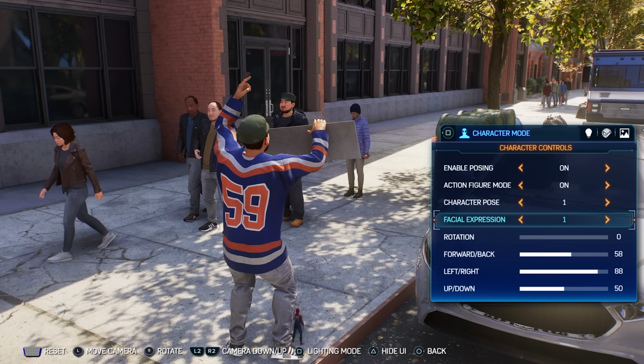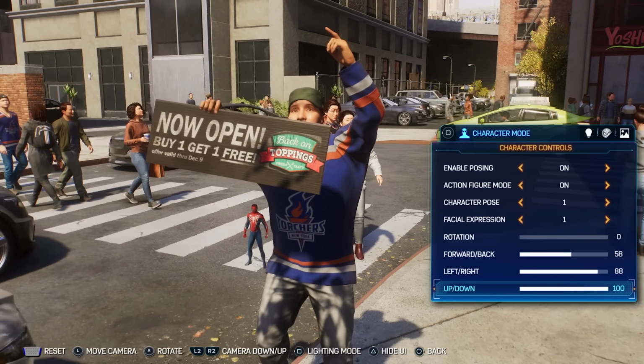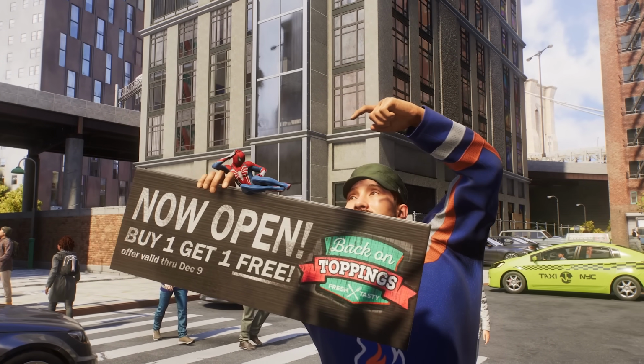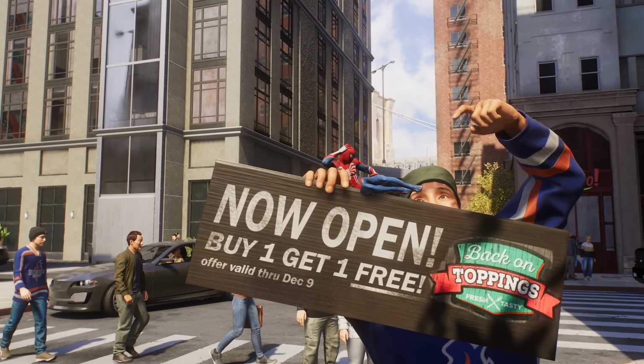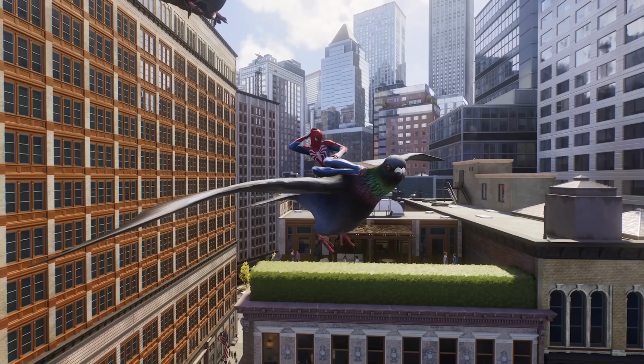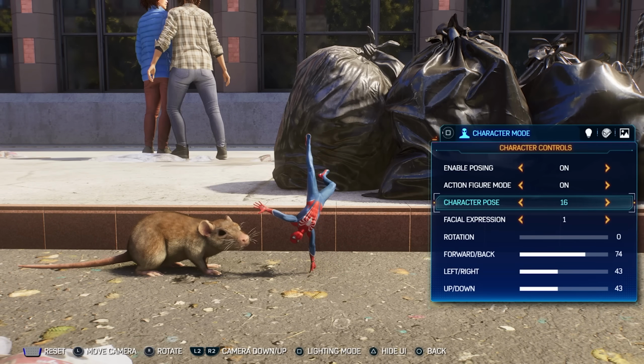Starting off with number 10, it's Spider-Man 2's action figure mode. Why is this here? Why does this exist? Who asked for it? I don't know, but sure, why not? Throw in an option to make Spider-Man action figure sized. It's utterly pointless, but it lets you make some pretty amusingly weird photos, I'll say. Ride a pigeon, chill out with your rat buddies, do whatever.